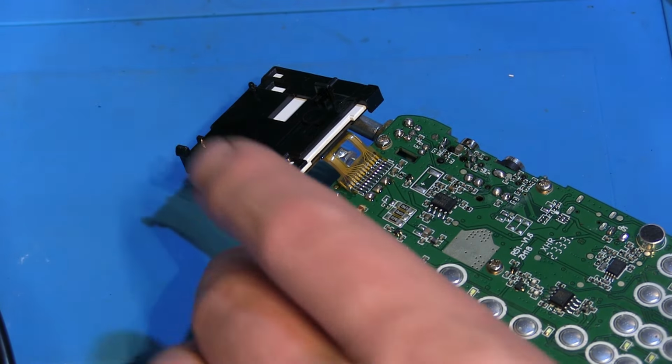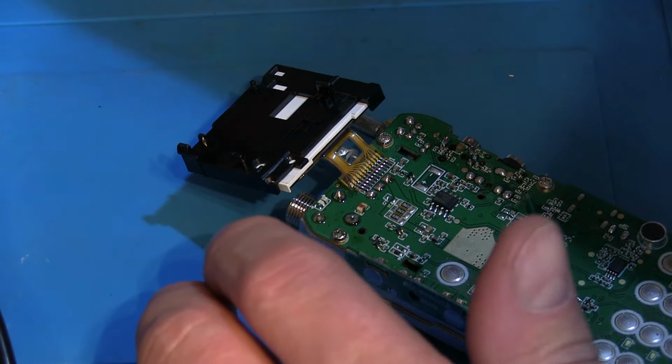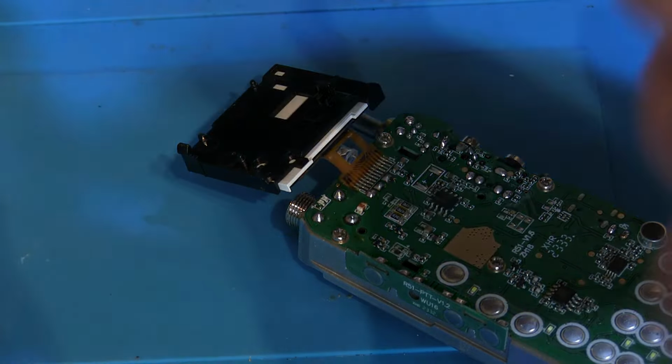That is being incredibly stubborn and not wanting to lift off there. So let's try it again with the soldering iron.